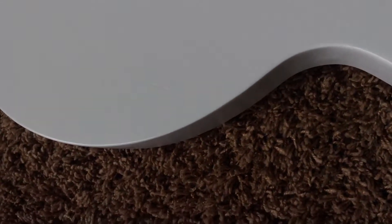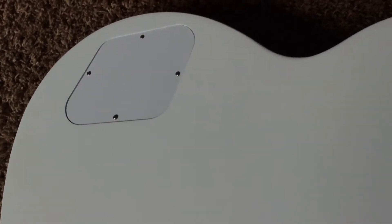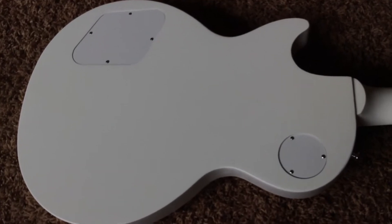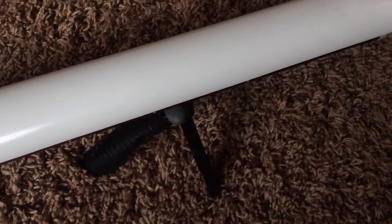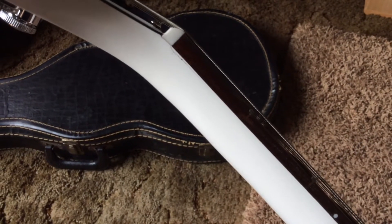Not too much to really note on this one. There is a little indentation on the back, but that's about it unless you're getting super nitpicky. You don't have too much to worry about condition-wise — it's just about a brand new guitar. The one all-too-common issue with white guitars is the finish can sometimes be a little bit too light and you can see where it kind of cracks, just in the finish where the fretboard joins. It's not so bad on one side, but this side is a little bit more visible.